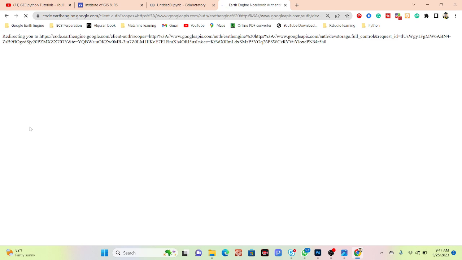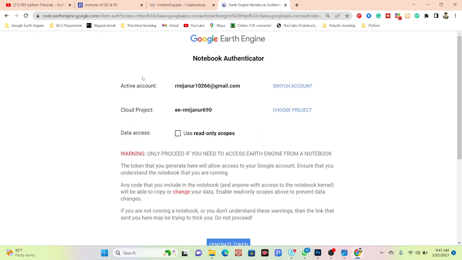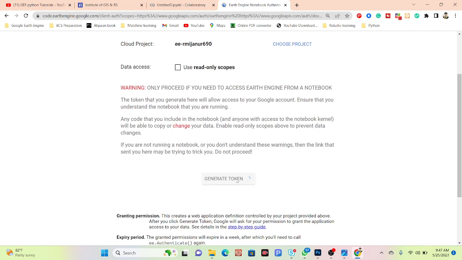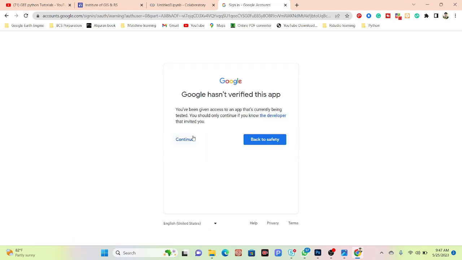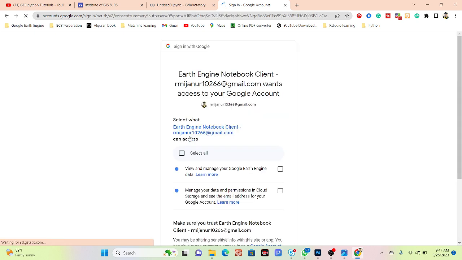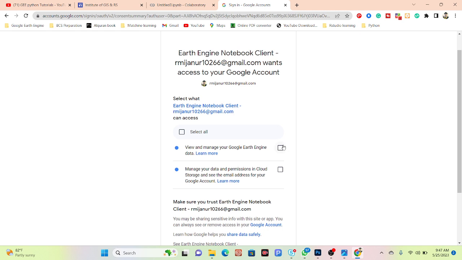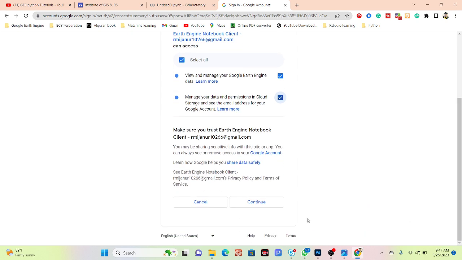It's mainly a kind of authentication for checking that. I click on generate token and sign in with the email which I used to open the Google Earth Engine account. After that, I click manage your Google Earth Engine data, and also manage your data permission in cloud storage. Then continue.